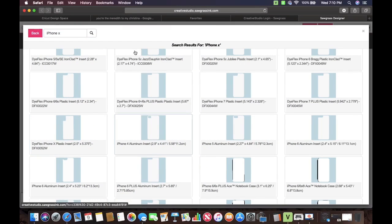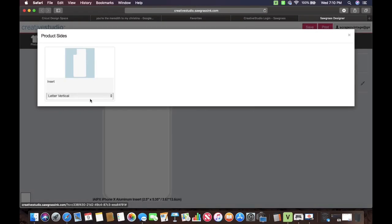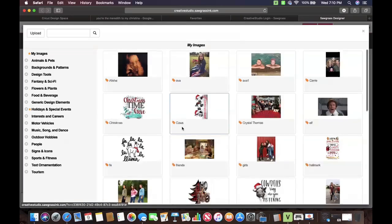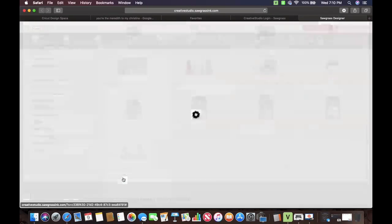So there's that. Now, if I was working with a t-shirt, I've showed you that before, so I'm going to say t-shirt. Let me actually type that in so I can show you putting the image on there, how I've been doing it. So say I chose this one. I'm going to click it. So here it is. So I want to bring in my image. I would click on images. And then I've already got them on here. I'm going to choose this one here.